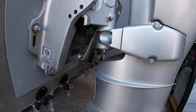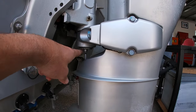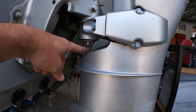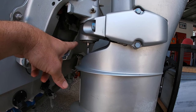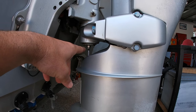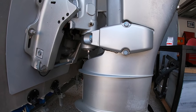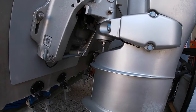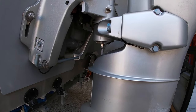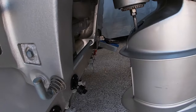Right, so the next thing I'm going to do is remove the leg so we can change the impeller. Now to do that, you need to unhook the gear selection rod. Now, it's important you figure out if it needs to be in drive, neutral or reverse, because that will make it so much easier if you've got it in the right position. One, for accessing the bolts, but two, sometimes getting the shaft back up is impossible to align if you've not got it in the right setting. So normally I do mine in neutral, but I'll just show you when I move the gear lever where the nuts sit. So that's neutral.